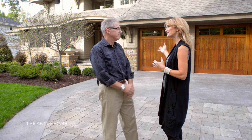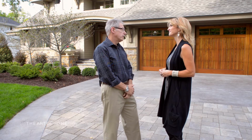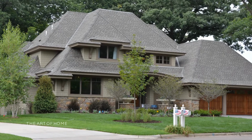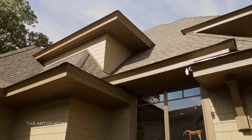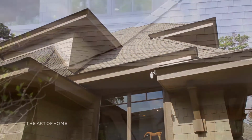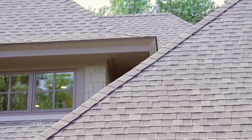Well, Steve, now we're going to go for a quick architectural tour of this home. Bring us through some of your inspiration. Well, as an architect, we're really starting out with fitting into the context of the neighborhood. There was a real variety of homes here, but the ones on both sides really were more of a one-story roof line. And what we tried to do here was to build a two-story house, but give it the one-story appeal. So we've got steeper roof pitches, and we also have a roof that builds up to the second floor, but actually gives you the appearance of being one story.